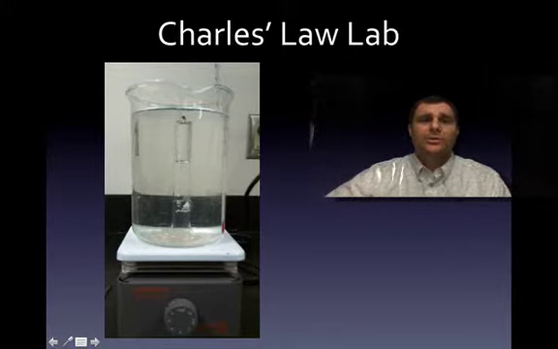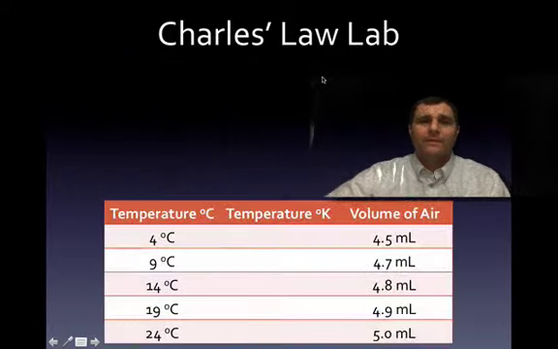You're going to use your glass rod to stir the water. You may have to put another finger on the graduated cylinder just so you don't knock it over or damage it or anything like that, letting gas escape. But you're going to continue to stir throughout this whole procedure. Watch your thermometer, and every time you increase 5 degrees, you're going to take another reading of your graduated cylinder. You're going to let it increase another 5 degrees, and you're going to take a reading on your graduated cylinder. You're going to do this until you have 5 recordings.